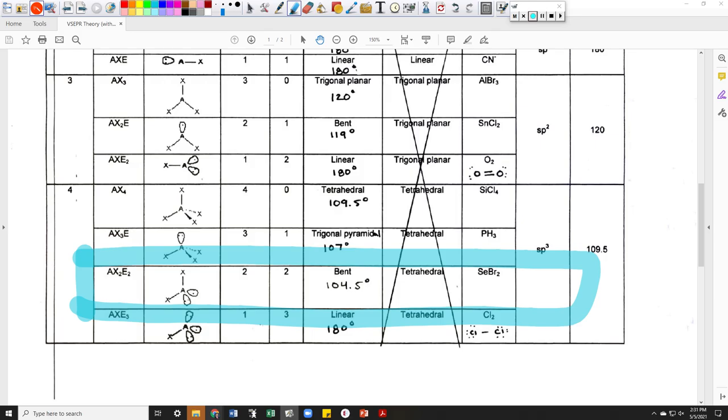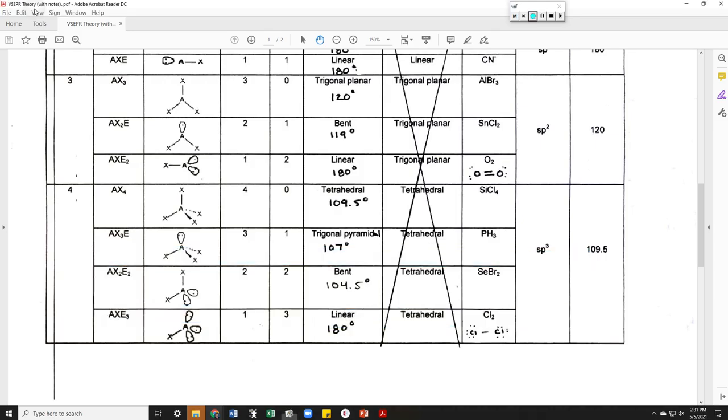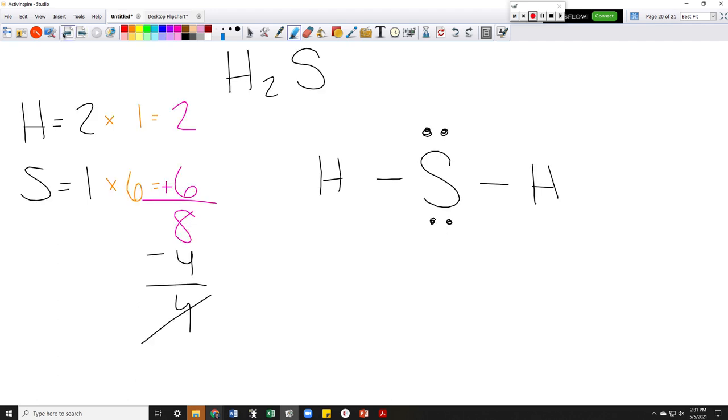What bond angle does that correlate to? 104.5. But now we've got to figure something out because the shape may not be quite right. Let's look at the shape. This little molecule in my hand, is that what's on the board? No. How can I turn this into that? You've got to take 2 out. What shape does it look like? It looks linear, but you just wrote bent. Does that look bent? Looks pretty bent. So you have to draw your molecule like it's bent, and here's why.